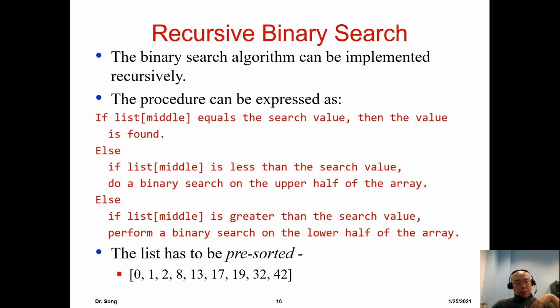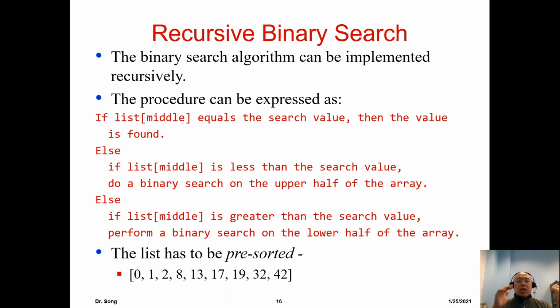Well, but for the binary search, remember we are starting from a sorted list. Since this list is already sorted, we can be a little bit smarter than that. Well, we have the lower bound, which is the very beginning. We have the upper bound, which is the very end. But now, I want to visit the value at the middle first. If the middle value is exactly the value I'm searching for, then, ta-da, done, right?